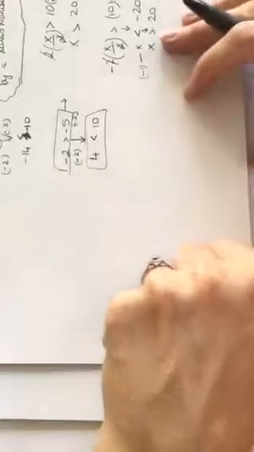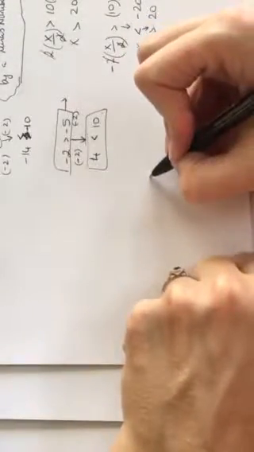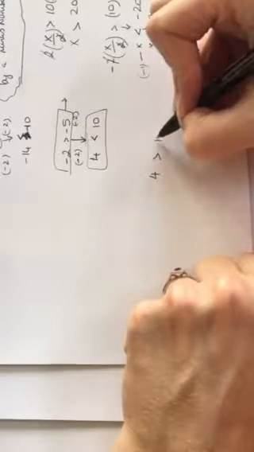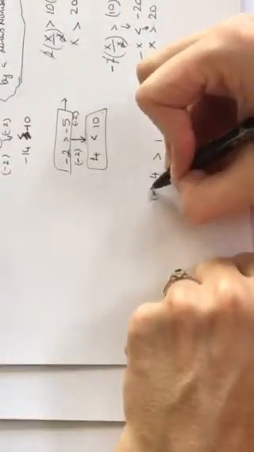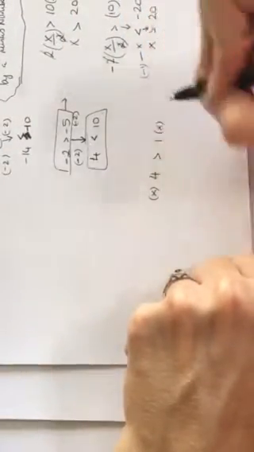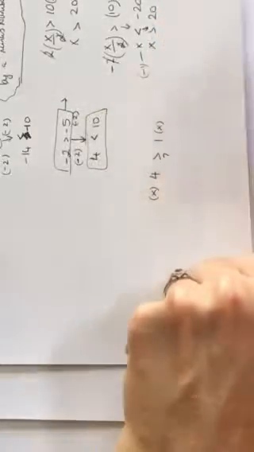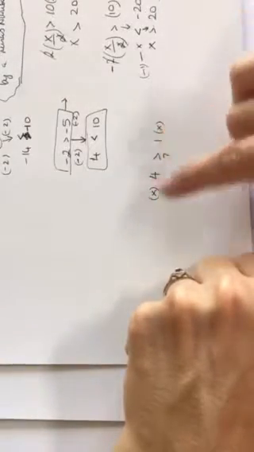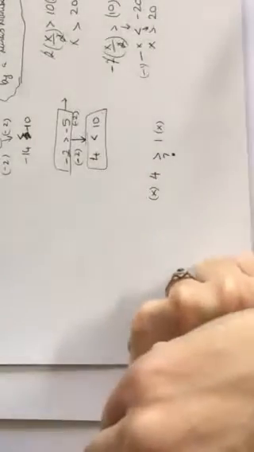Is it possible then? I'd like you to think about this. What if I want to multiply both sides by an unknown number? What happens to my sign? Can I do that? Can I multiply both sides of an inequality by an unknown number? Have a think about that and see.